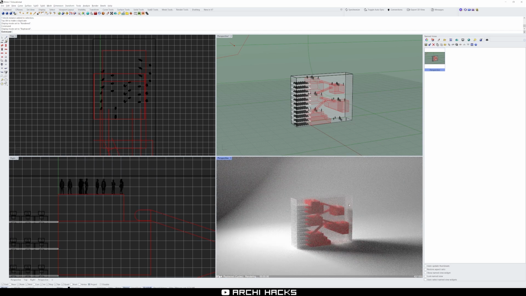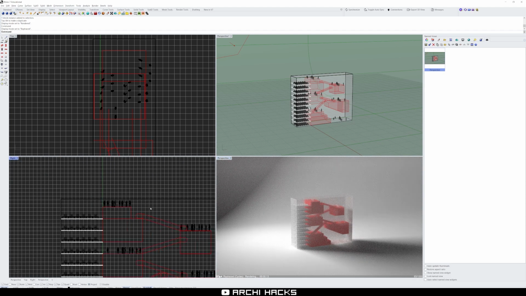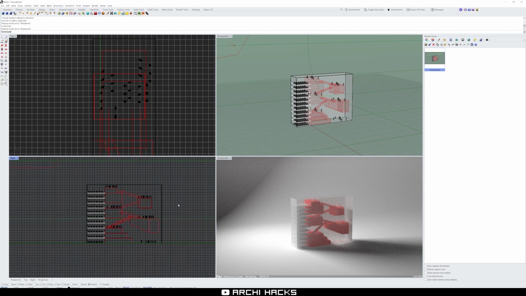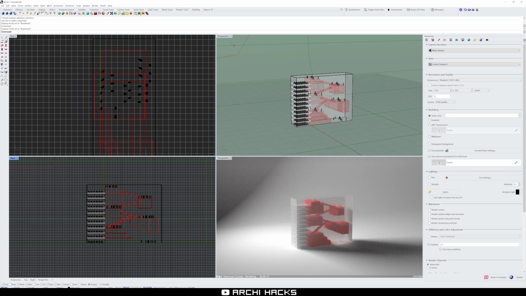All right, I know it's a little hard to see the people, but they will all come through hopefully when we do the final render. So when the setup is complete, all we really have to do is go over to the render tab over here. And the rendering tab, as usual, is available under the options.